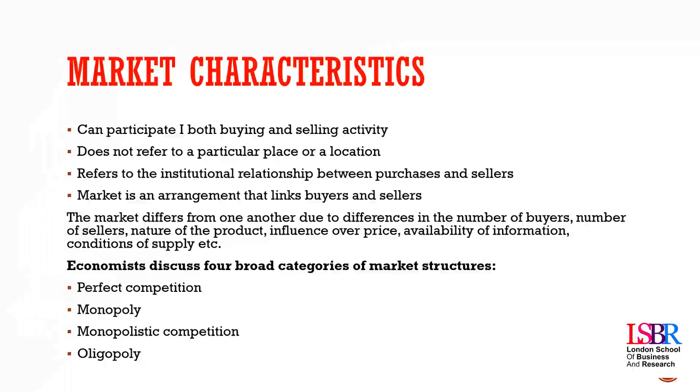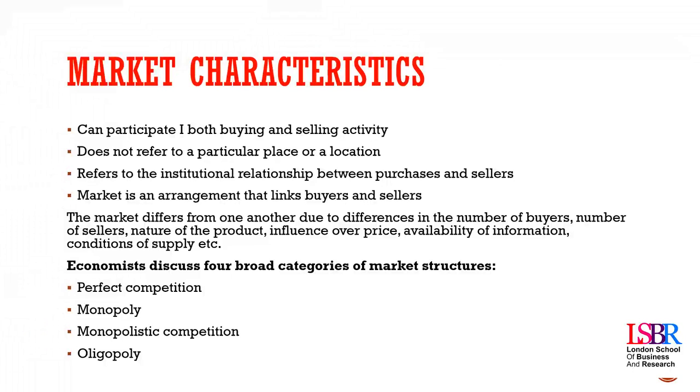So what does that mean? Well, basically, for example, the market for a mobile phone may have many more buyers than a market for a Ferrari, for example. Only certain people can afford a Ferrari. Only certain people want a Ferrari. So again, markets are very, very different. The same number of people buying a Ferrari will not be the same number of people buying a mobile phone. I mean, much less for a Ferrari, much more for a mobile phone. Again, each market has different characteristics.